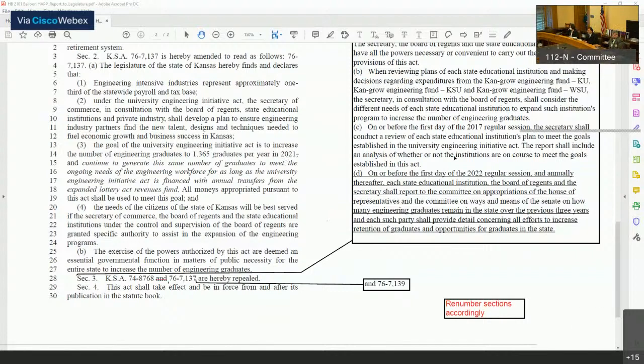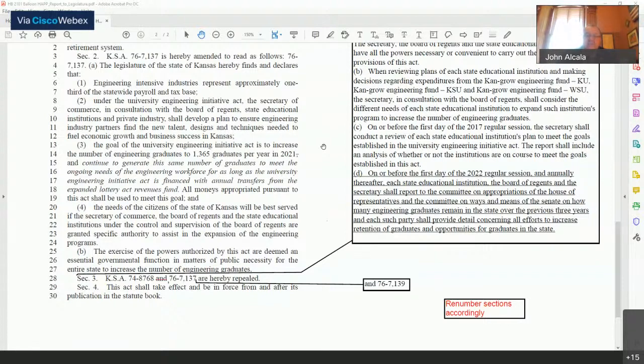Any further questions or discussion on the amendment? Chair? Yes, I do have a question. It would be interesting to also know how many of them were attending the college from out of state, because after graduation, how many of them would probably end up going back home versus being Kansas residents? Representative Hoffman, do you have a response to that? I wouldn't disagree. I'm not sure. Let me look here.